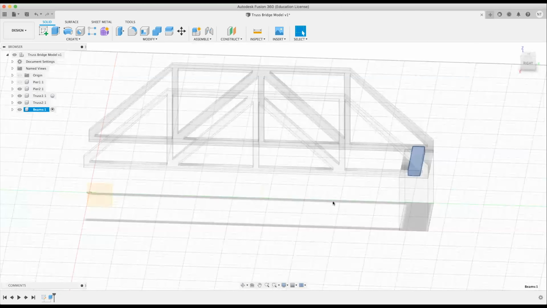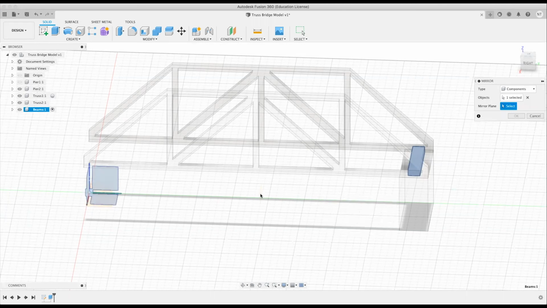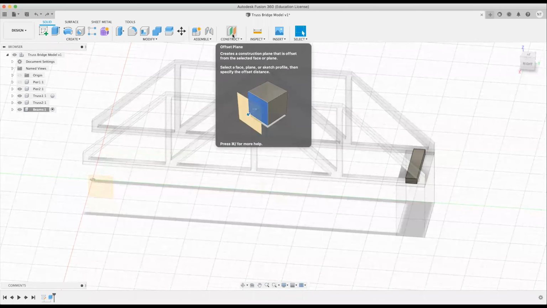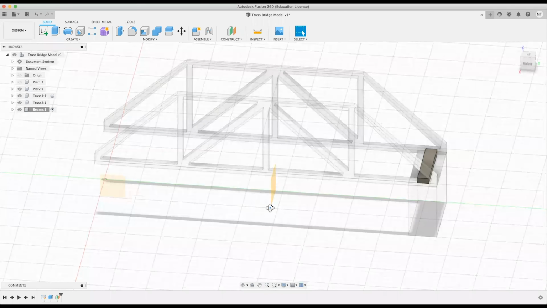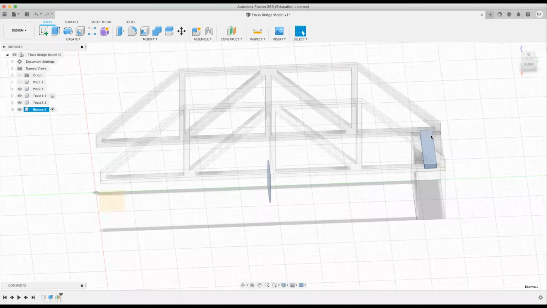So what we're gonna do is we'll hit S for our shortcuts. We'll click on mirror. We have our object selected, and normally if you're working on the same components, you could click this mirror plane, but in our case, the origin for our beam component is different from this one. Okay, so what we're gonna have to do actually is create an offset plane at the midpoint of our truss. And if you remember, our total distance was 1200, so we're gonna move it 600 and place it directly in the center.